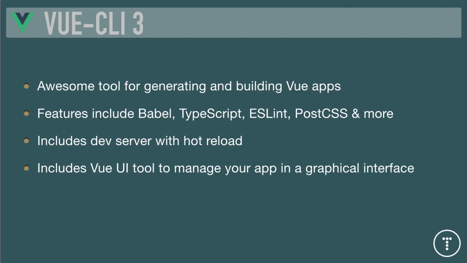All right, so how do we get started? You could include Vue in a simple script using a CDN, but most professional Vue applications are going to use the Vue-CLI, the command line interface. Right now it's version 3, which is absolutely incredible. It includes all the necessary tooling you need. It includes Babel, which will compile newer JavaScript features to be browser compatible. You can use TypeScript with Vue if you want, ESLint for linting, PostCSS, and some other features as well.